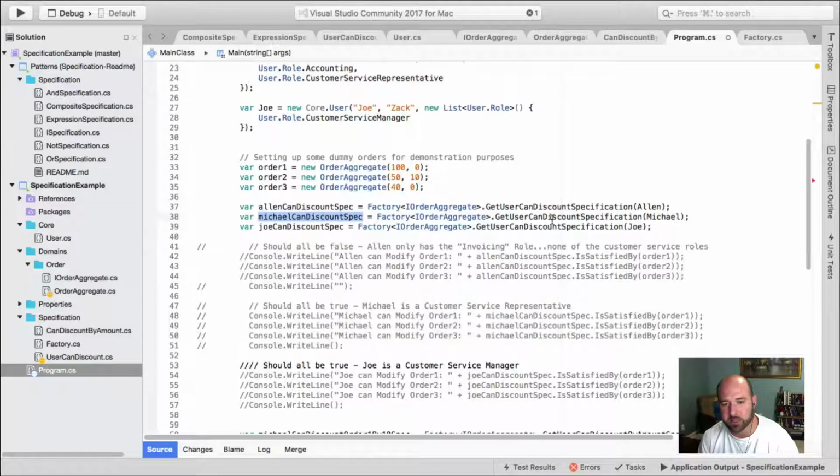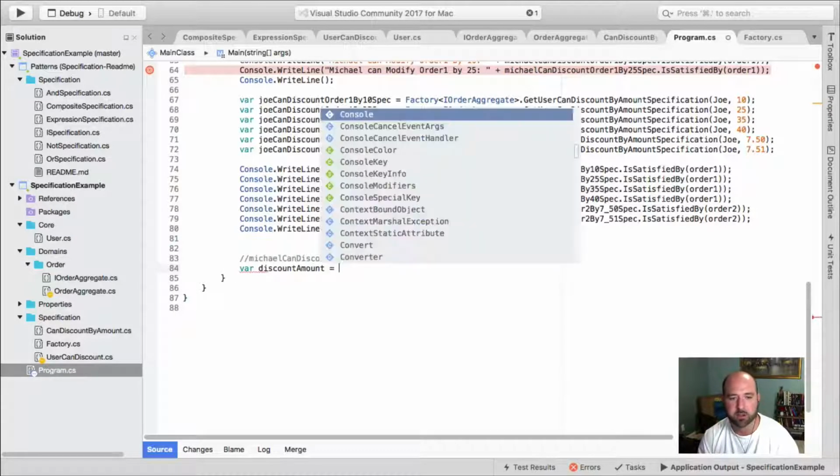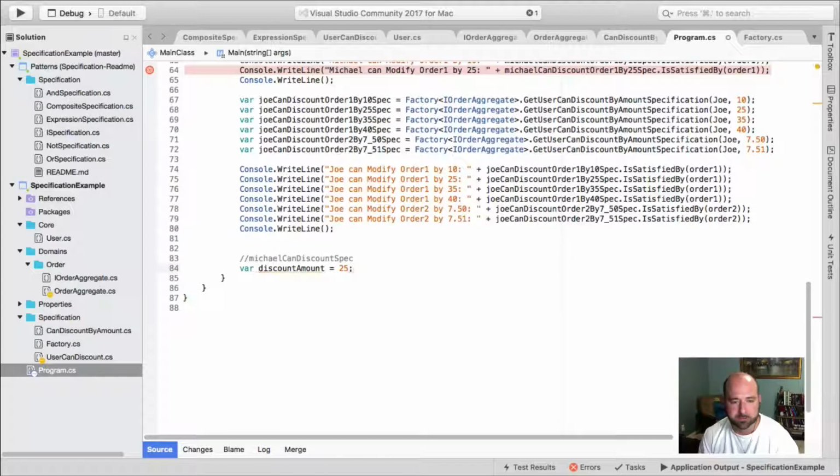And this was basically, again, only looking at what role he was in. Maybe we also want to say, all right, well, we had a value for orders come in, and we want to just take that, right? So let's say that just theoretically something was passed in, and we say discount amount equal 25, right? And we'll do that.